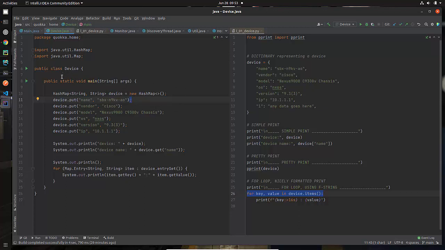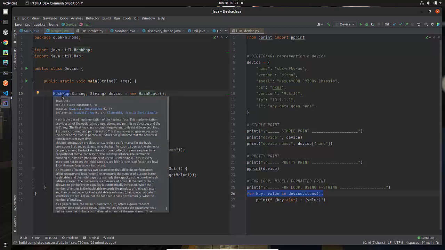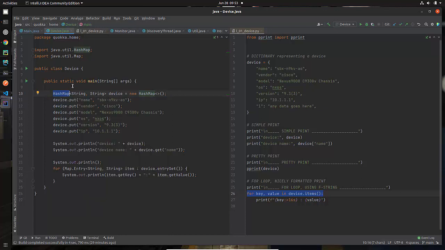Now, let's look at this actual code. First of all, the thing that's like a dictionary is a hash map. The general idea of a hash map is an evolution from hash tables. Remember, dictionaries have keys and they have values, and the keys are instantly accessed. You can get at it immediately.